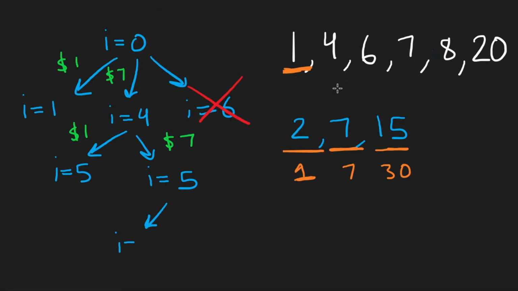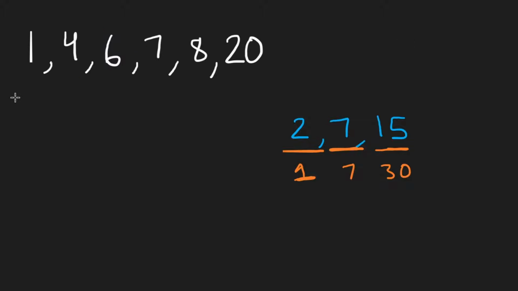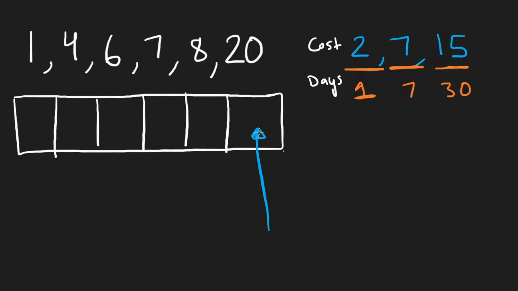That's what bottom up kind of means. And so that's exactly what I'm going to do. I'm going to create another array, not a copy, but of the same size as this. Each of these is going to represent the same thing that we had in our cache. For example, when we're here, this means what's the minimum cost to travel on all of these days? Well, there's just a single day, so probably the 1 day pass will be sufficient. So I could just say the cost is going to be 2.